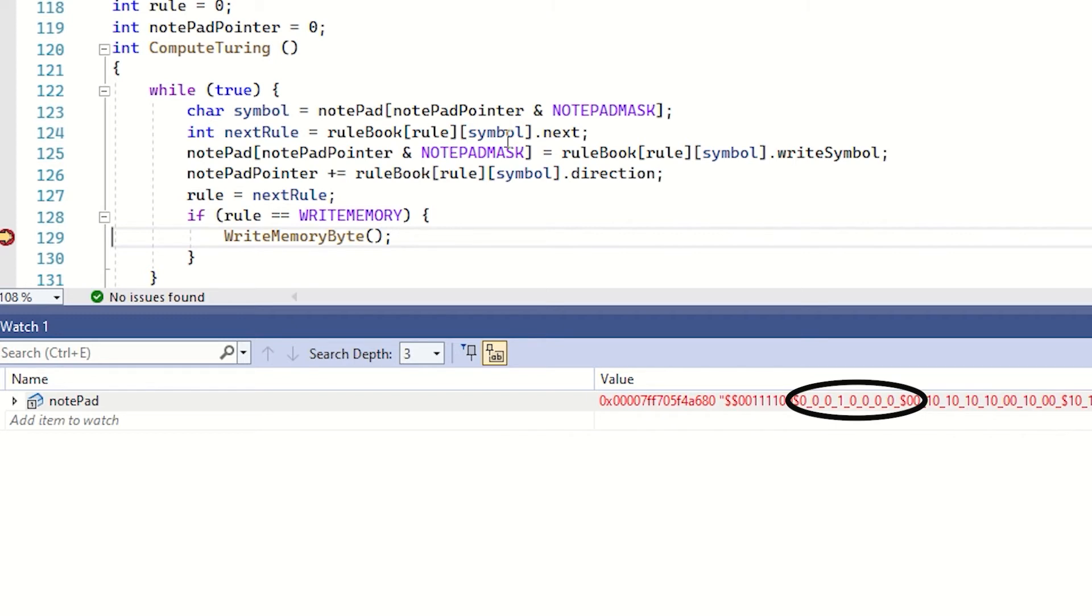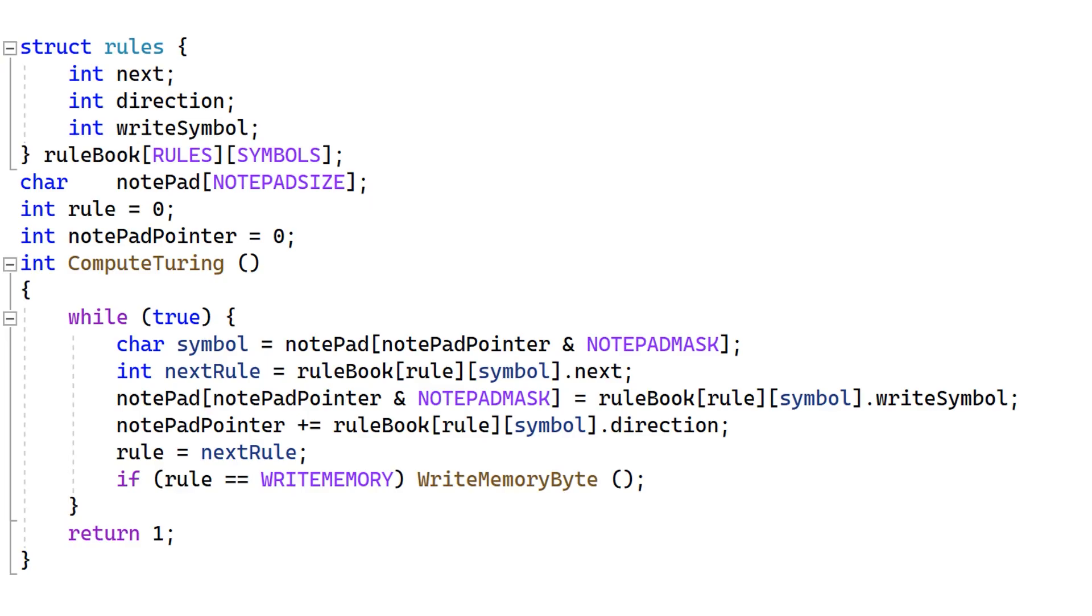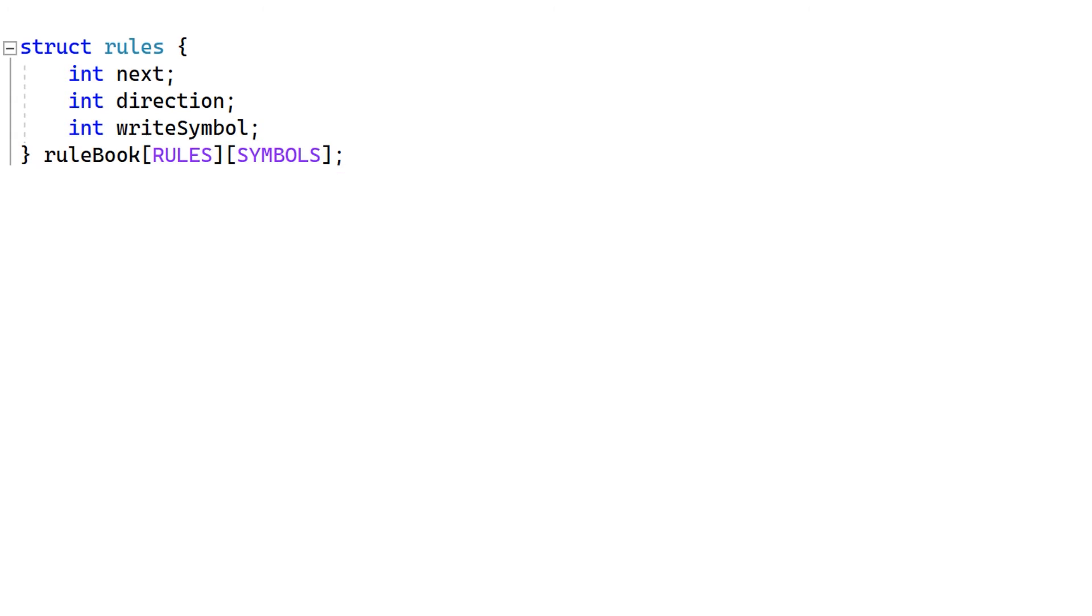In this code fragment, A holds the value 10 hexadecimal and B is empty. If we go back to our code, the rulebook's defined up the top, but there's actually a far more intuitive way to represent this information and that's to represent it graphically. We represent each rule by a circle with a number on the inside.